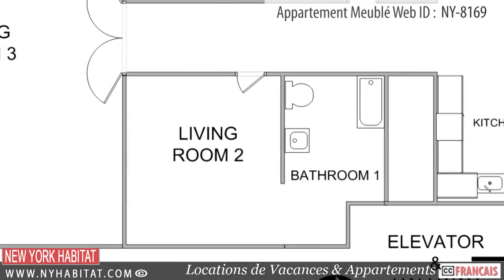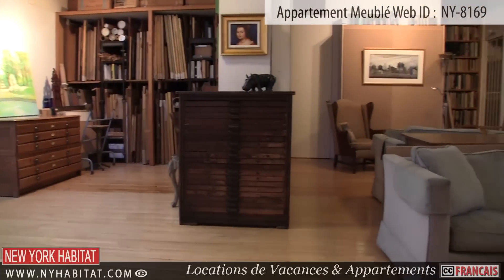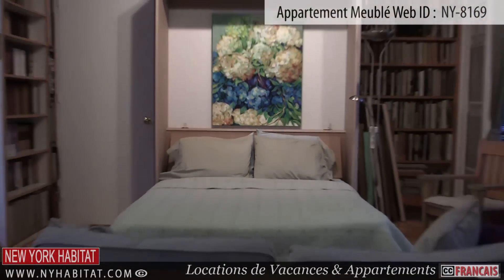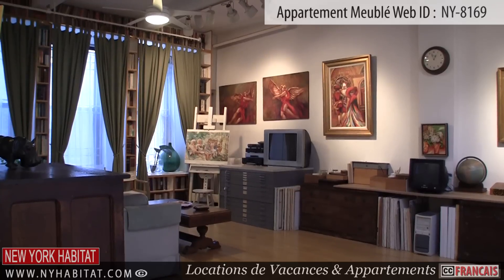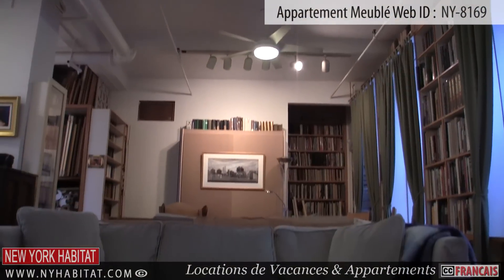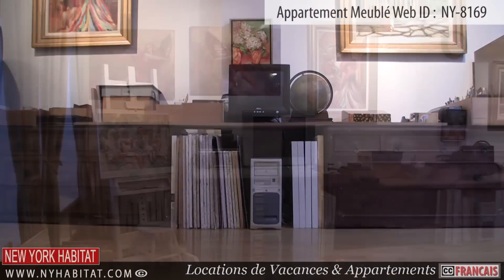The final living area is Living Room 3. Here you will find a large space which could be set up as another sleep area. It's furnished with a queen-size sofa bed, a queen-size Murphy bed that can be folded into the wall during the day to add extra space in the room. There are five large windows allowing light into the room. You will find a sofa with a table, chairs, shelves lined with books, drawers, and a TV with cable.